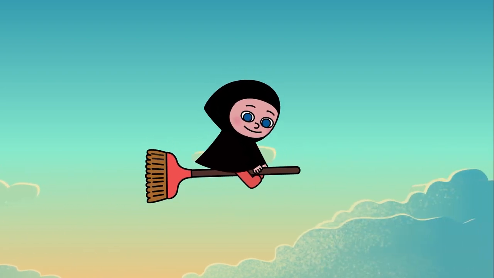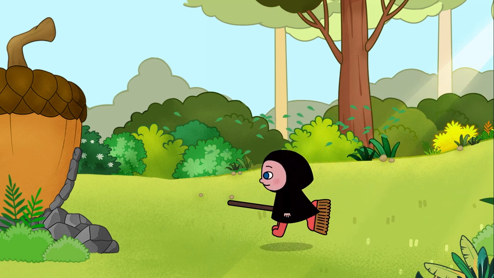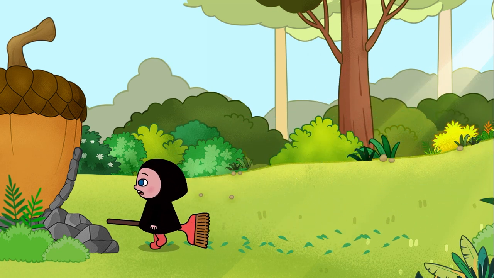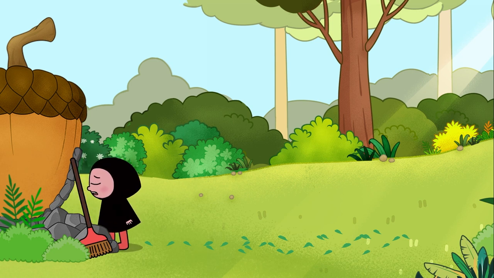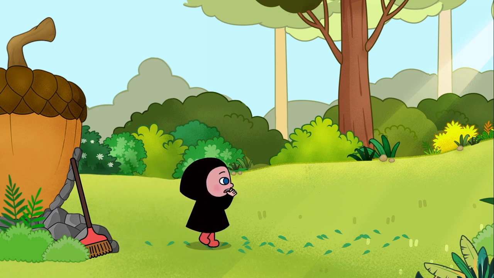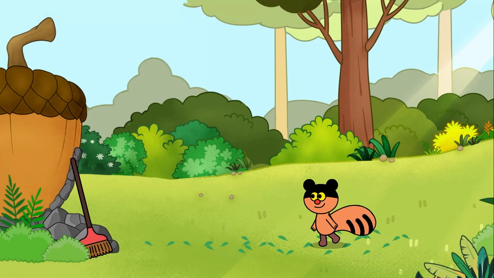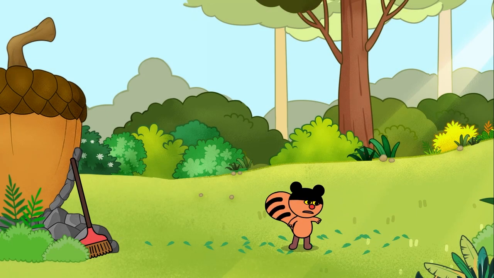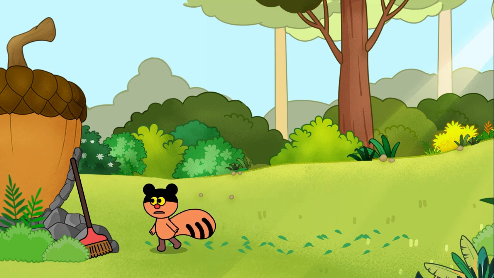I'm already here! I'm here! Roro! Roro? Maybe she's not home. Roro, where are you? What a mess! I should clean this place. I need something to sweep with. Oh, it's a broom! Let's use the broom to sweep.